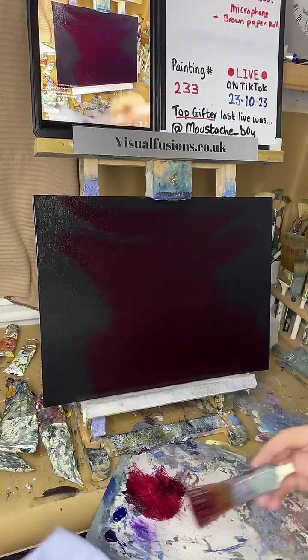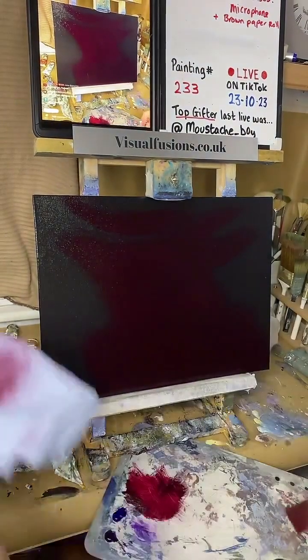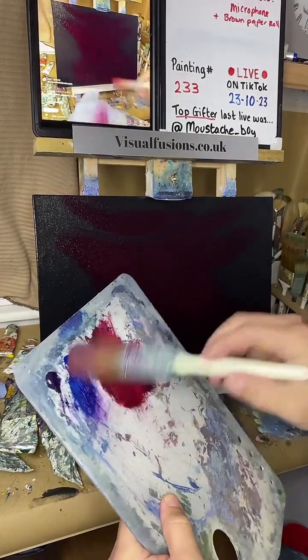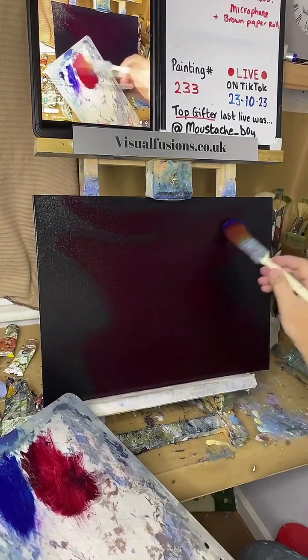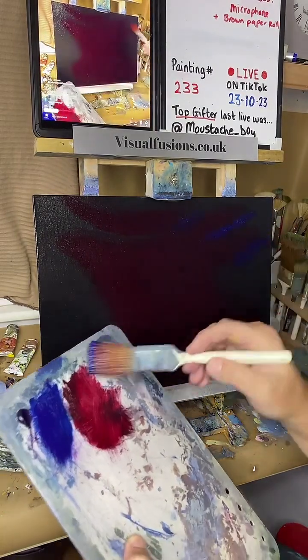Just getting a lot of this crimson off the brush here. Okay, right, we're gonna go into the blue here. And we're gonna put some phthalo blue on. There should be just enough here for what I want. Let's go somewhere around here. We'll go there, a bit of phthalo.